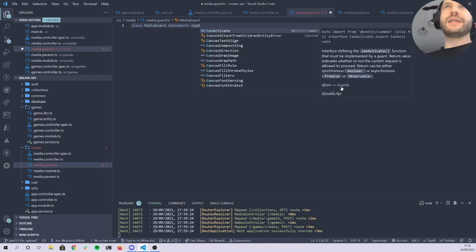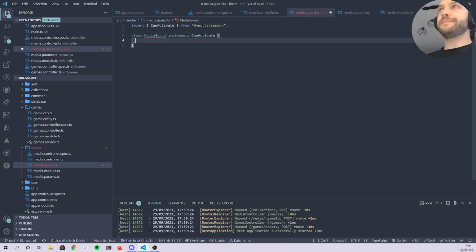It has to implement can activate, and we'll export it.